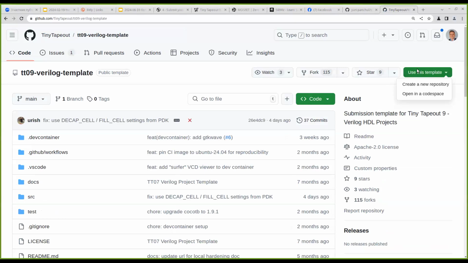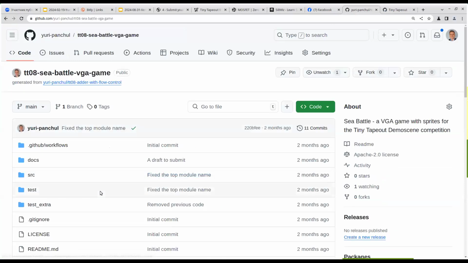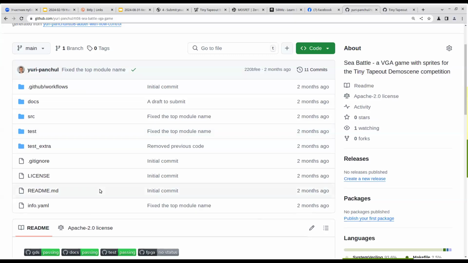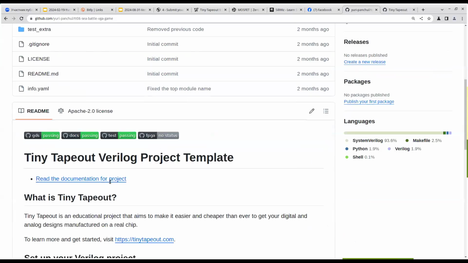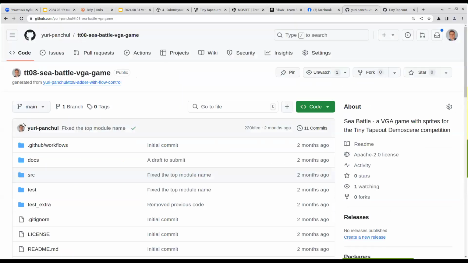For some reason it doesn't let me press it in Zoom. Anyway, I'll show you how my repository, which I created 2 months ago, looks like.